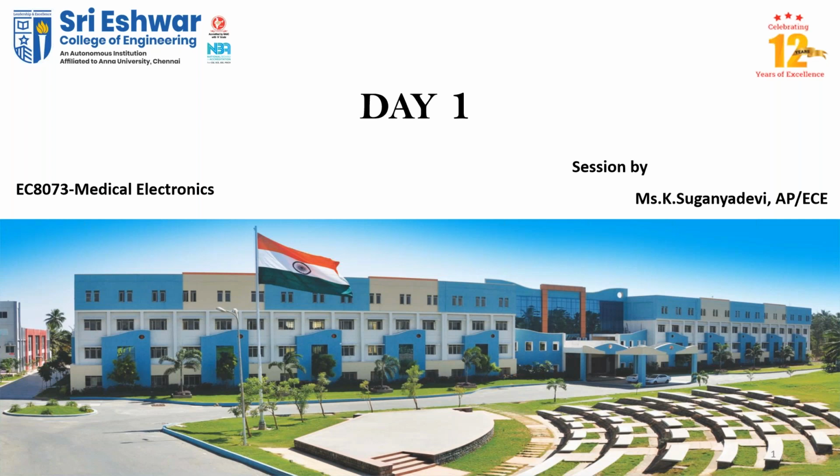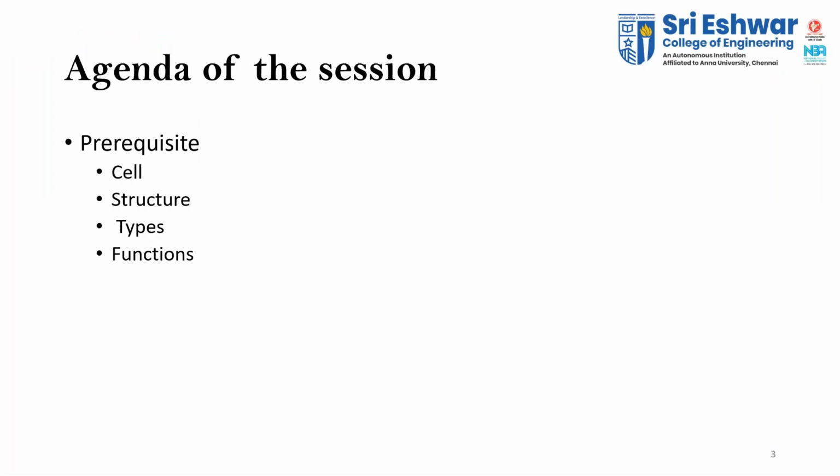So, medical electronics, this is your course. Have you heard about medical electronics before? This is an elective subject. In this subject, you are going to look at how electronics plays a vital role in the medical field. This is Unit 1. The agenda of the session is prerequisite, cell structure, types and functions.